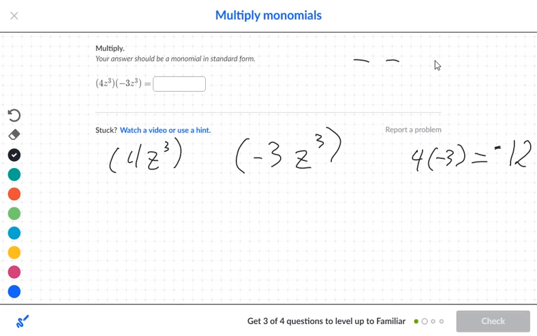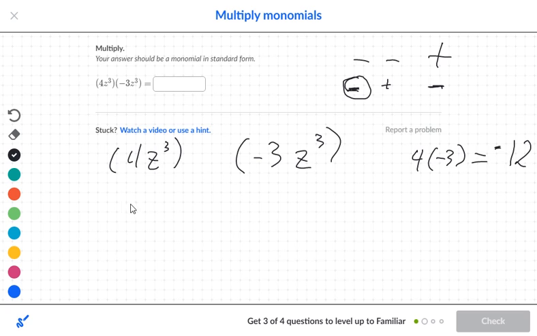Remember, if you have 2 negative signs, it's going to be a positive. So 2 negative signs can physically make a positive. But if you only see one negative sign, like a negative and a plus, since you have this one negative sign, it's always going to be a negative. But if you have 2 negative signs, you can actually make this into a plus. So anytime I see that one negative, I take 4 times 3 is 12, I see the one negative, then I know it's a -12.